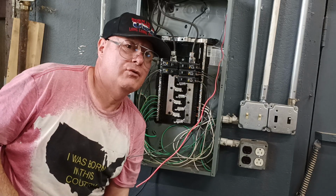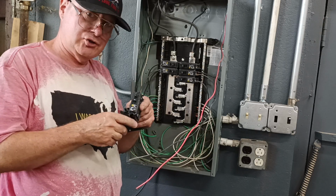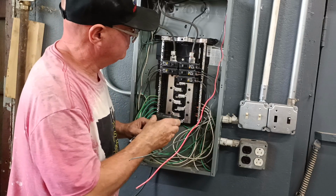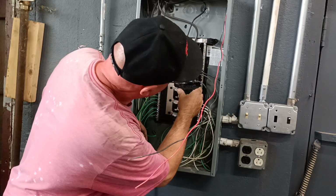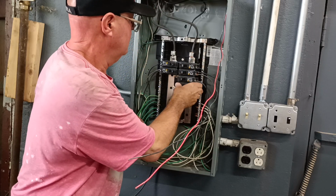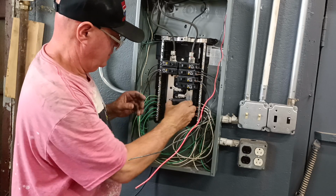And when you do the multi-wire branch circuit, you have to make sure that you match your wire with the breaker, number 12 to 20 amps, which we did here. Make sure it's in the off position. Put one here, and then down here.